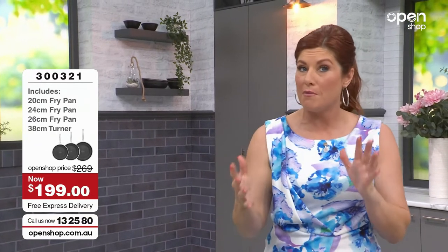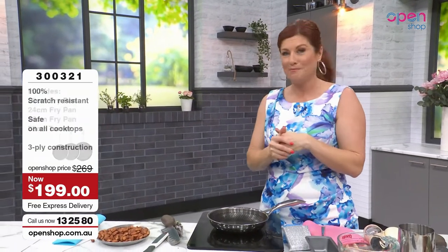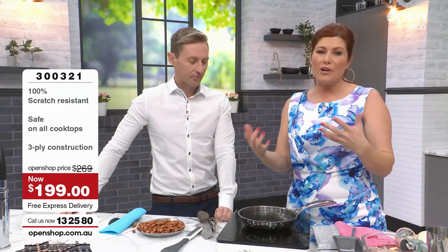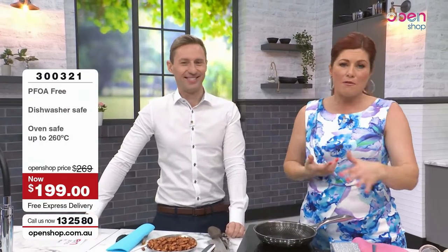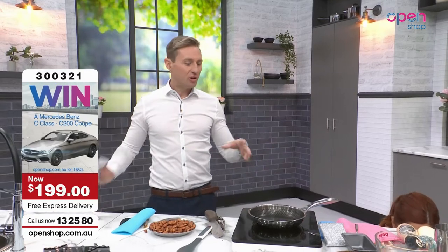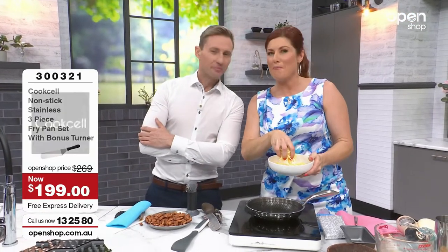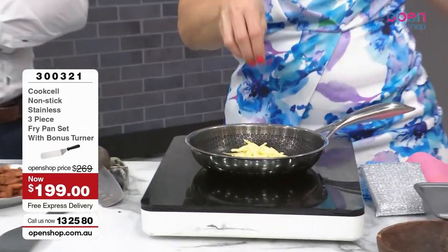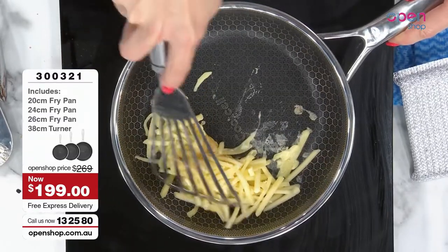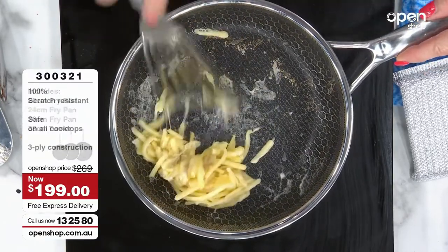I'm going to put it on level two — it was on number five — so the heat's going to drop right out and I'll pop cream straight into this pan and it's not going to burn. It's not going to stop the burn if left too hot, but it makes cleanup super easy. If it was full stainless steel, you'd literally have to soak it in the sink for hours with powders and cream cleansers. Now let me show you this little cleaning test. I'll put some cheese in — it'll burn. Look at the little burny bits — they're just lifting off and moving about as all good non-stick cookware should. If this was stainless steel, that would not be happening quite so easily.